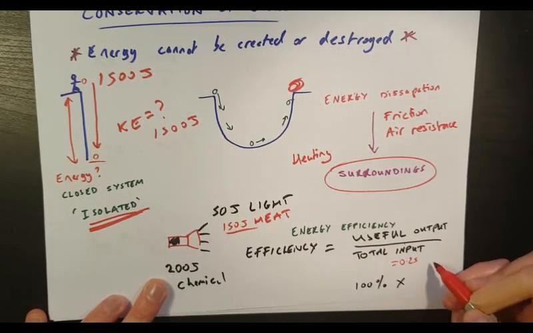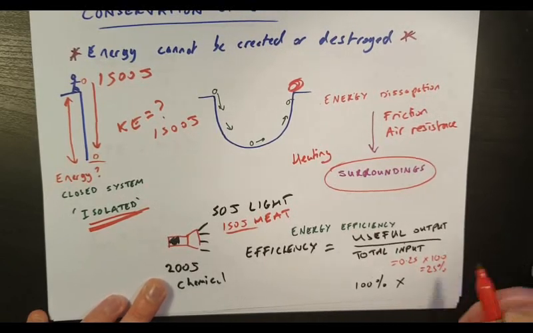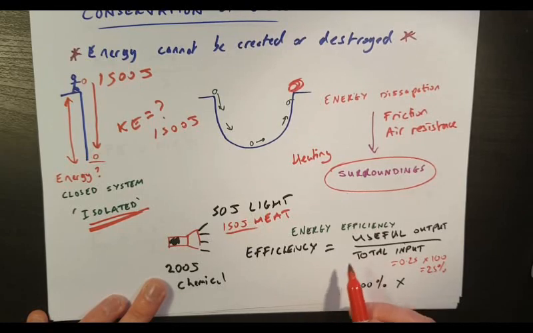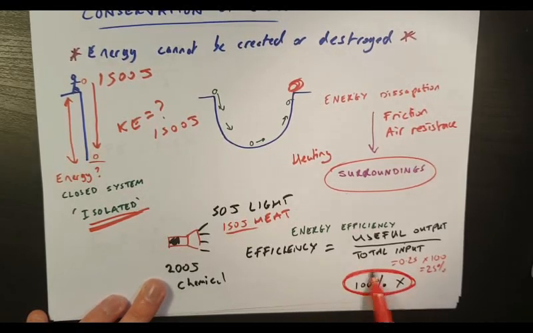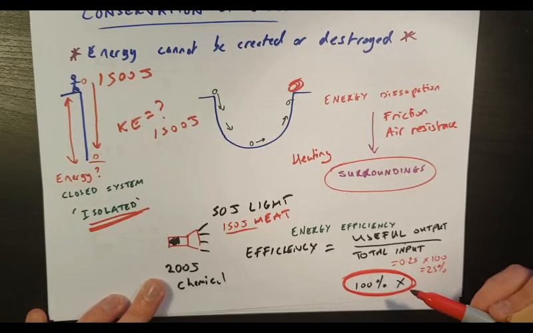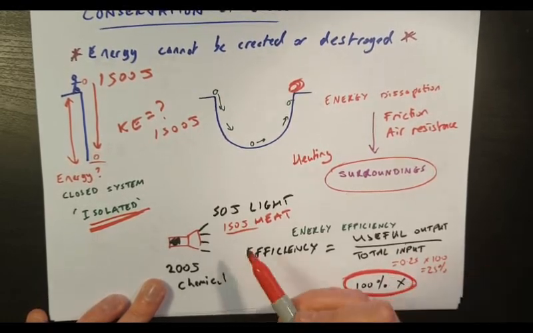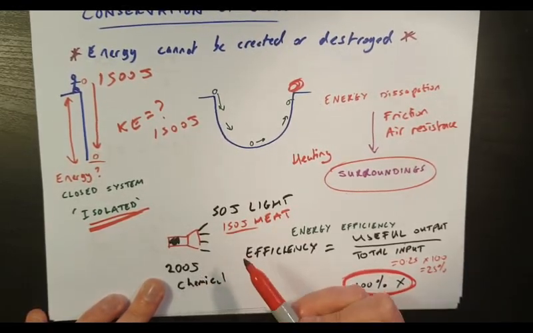So if we want to convert that into a percentage, we do times by 100, and we would get 25% efficiency. So this equation is literally just working out a percentage. Now a key point is that nothing can be 100% efficient. Nothing can be more than 100% efficient. If you do this calculation and you get a number more than 100%, you know you've done something wrong. You've put your numbers in the wrong way around. So go back, have you confused what was the input energy and what was the wasted energy.